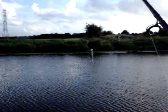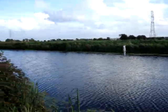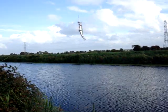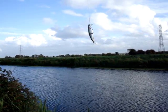Had a little pike, little Jack Pike, had a go at the lure, missed it of course, but he missed it rather than me, I hasten to add, but we're going to keep trying, still got an hour left. Just can't get my hat on looking at the wiggle on that lure. What a stunner. Savagear. Quite simply the best.